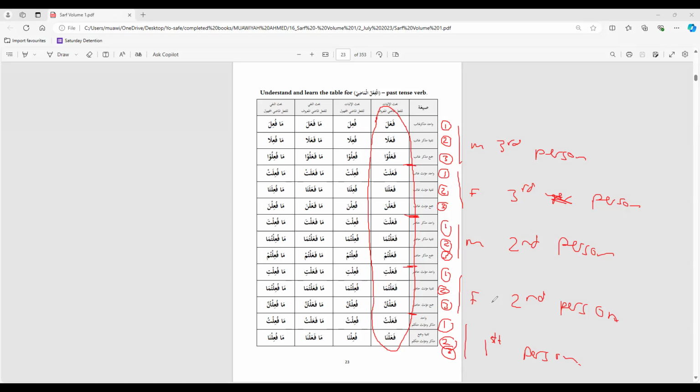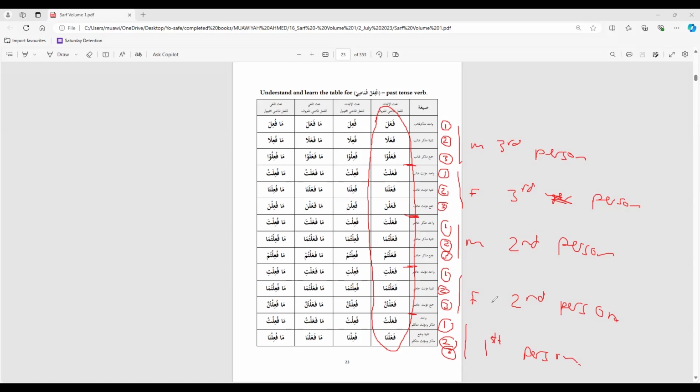So now when I read it, I'm going to breathe after every 3. On the first 3 males, I'm going to point with my right hand, with my fingers, 1, 2, 3. And then the next 3 females with the left hand, 1, 2, 3. And then the next 3 males again on the right hand, 1, 2, 3. And then the females, 1, 2, 3. So it just makes me really engage with the Sarf. I'll do it first, and then Yahya will repeat.